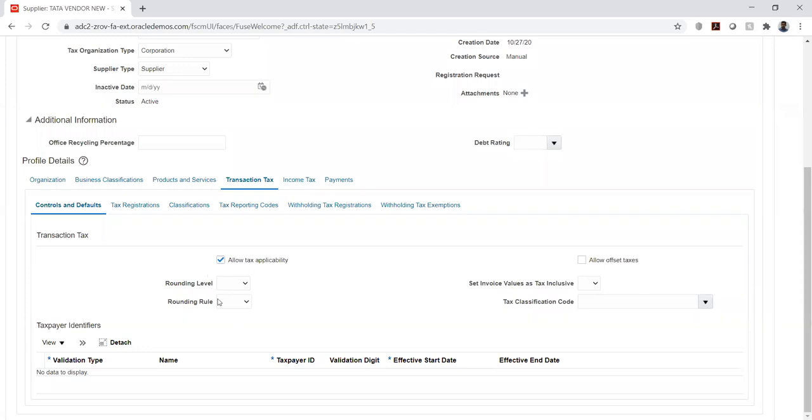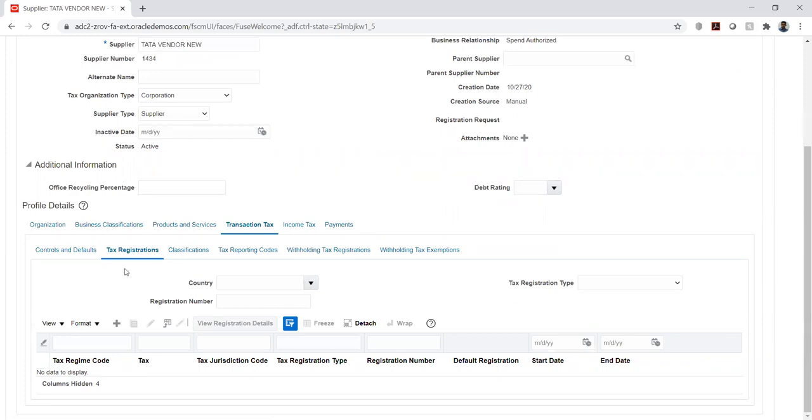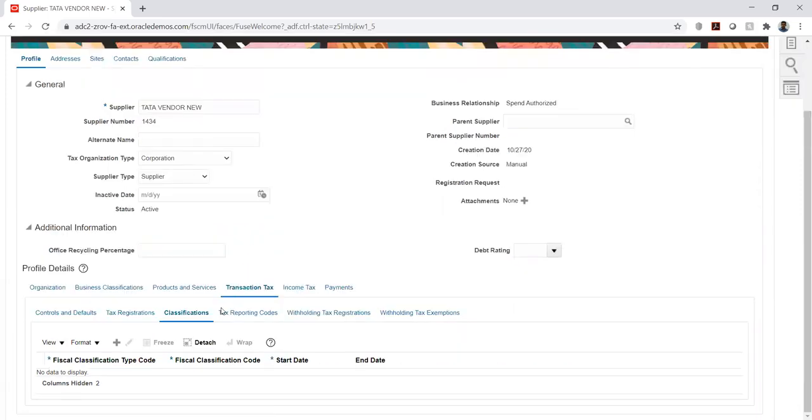And these are rounding off and the other things. Apart from that, we have the tax registration, tax classification, and the codes. These we will define in Fusion Tax, and whatever is there, we can attach it here. So all are taxation code, the withholding part, and the other things.